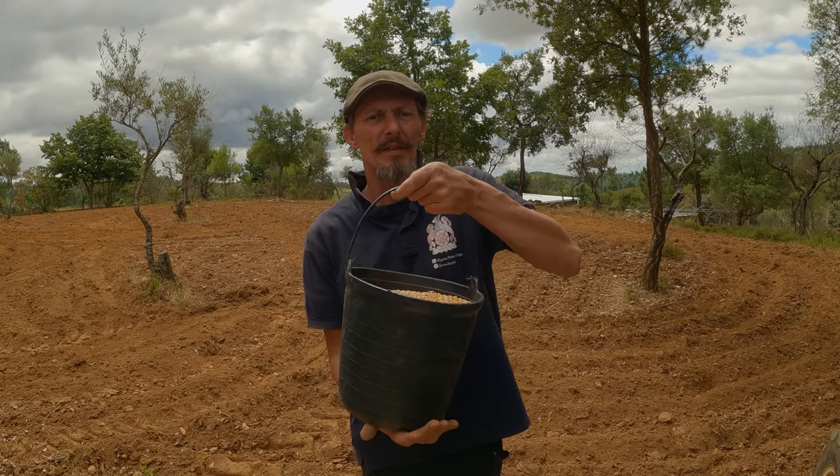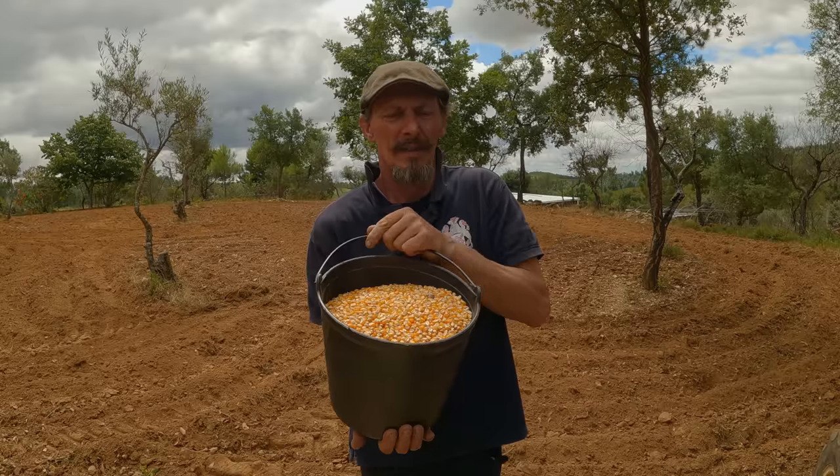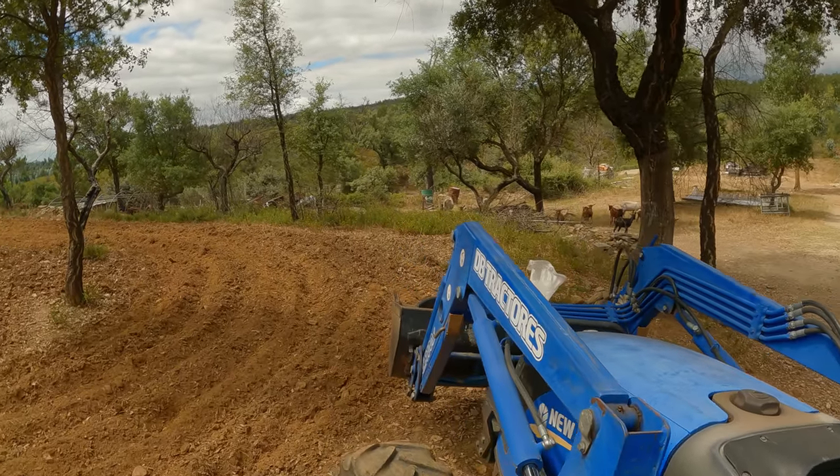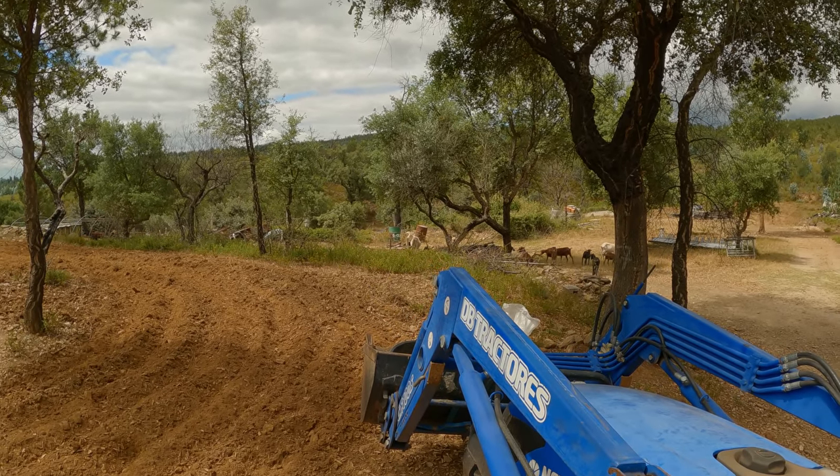All right, the first pass is going to be corn. I don't know if you can hear, but the goats are close by, so I'm expecting some unwanted helpers. Normally I'd do all three fields at once, sowing at once, then plough it in. I think I'm going to have to do each one and then plough it. And here they are — they're going to be a pain. Almost guaranteed.